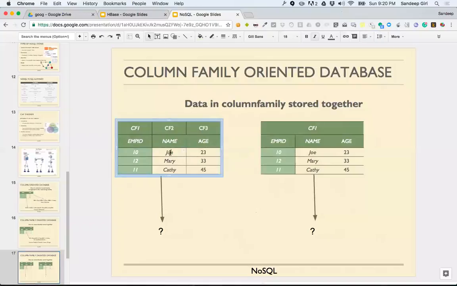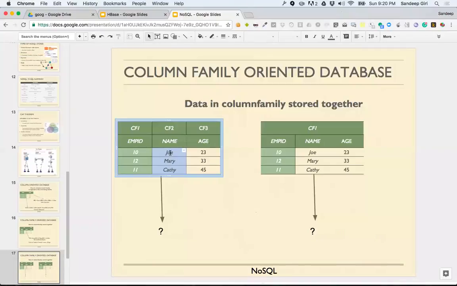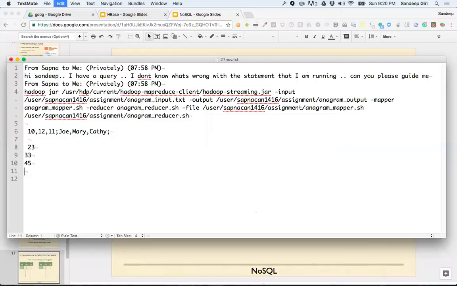Generally, these special characters, what I'm putting as comma, are non-printable characters. So you can see this is how it's going to store in the file in this manner.